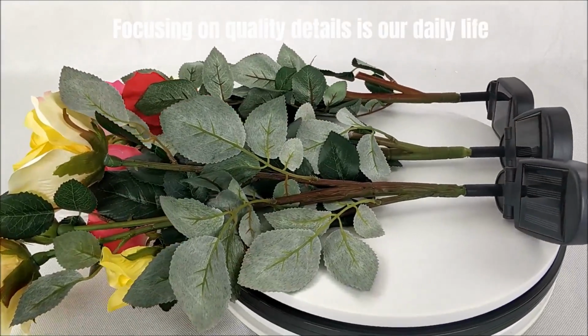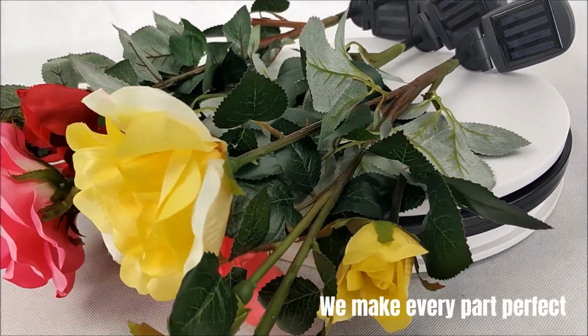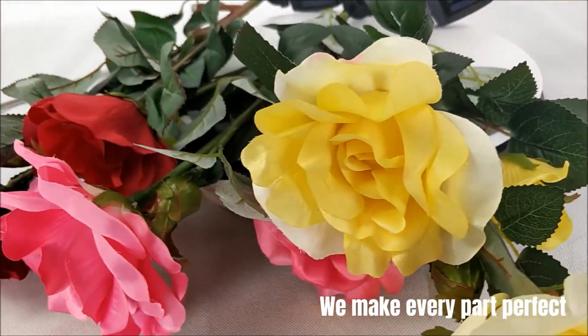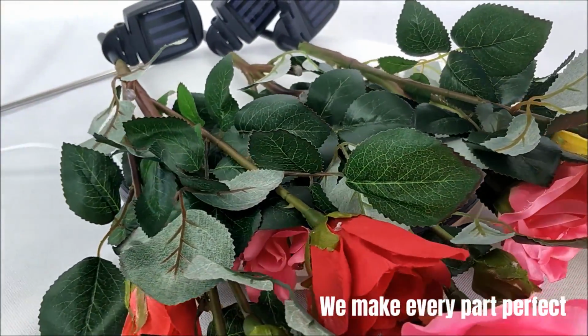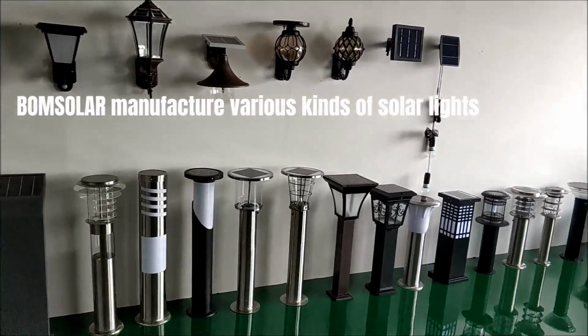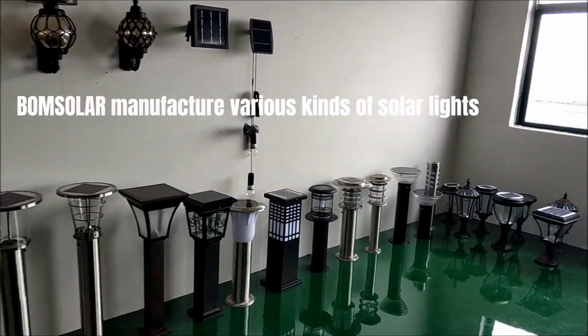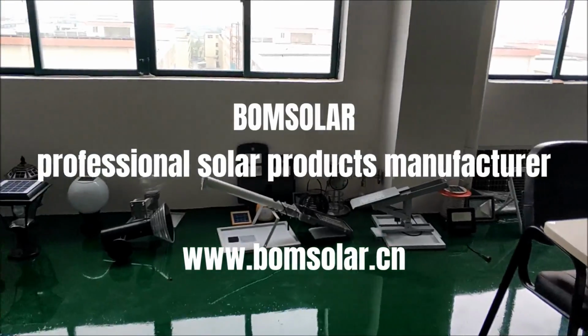Focusing on quality details is our daily life. We make every part perfect. BOMSOLAR manufactures various kinds of solar lights. BOMSOLAR, professional solar products manufacturer.